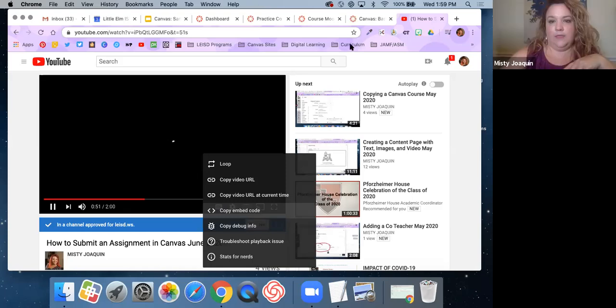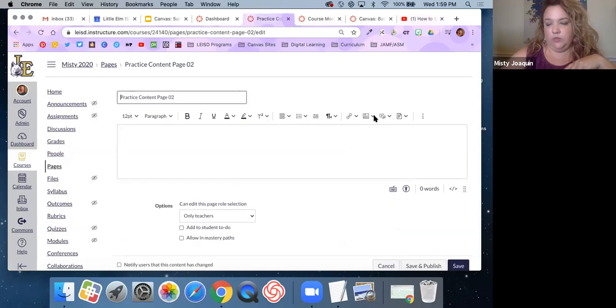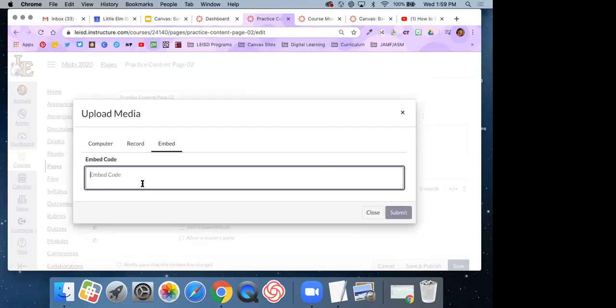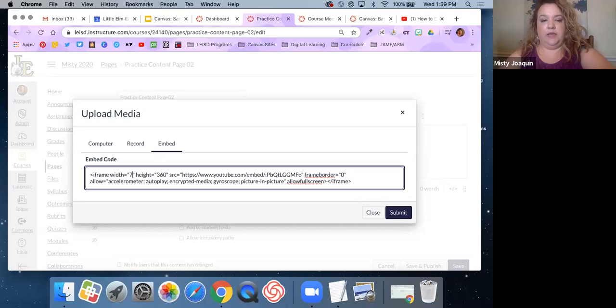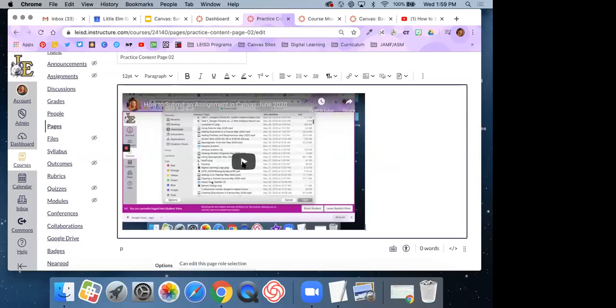Yeah. And then I'm gonna come back to my page. And when I go to the audio icon, the video icon, one of the options is embed. Oh, you don't use that little link thing? I'm gonna paste it here. And I like to resize mine to 700 by 394. That's just personal preference. And then say submit. And that will put it in all nice and ready to go.